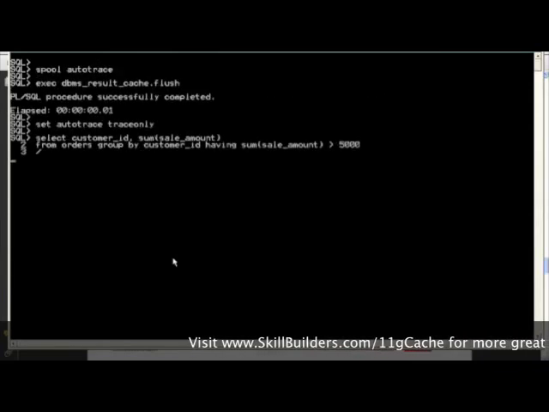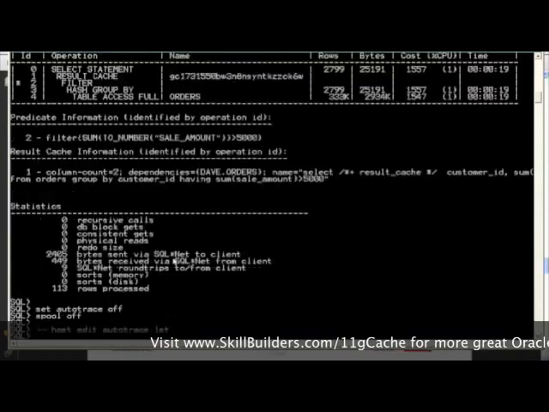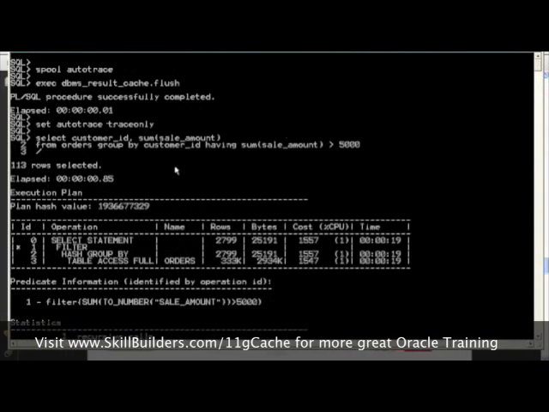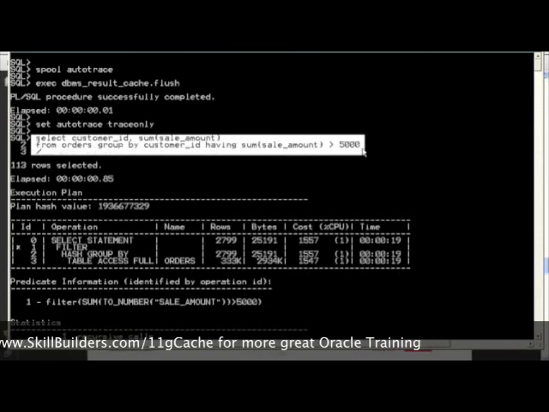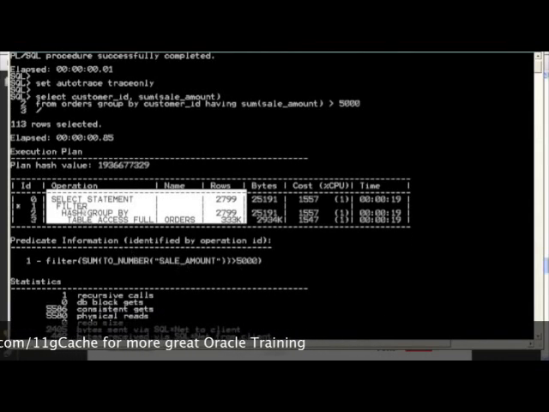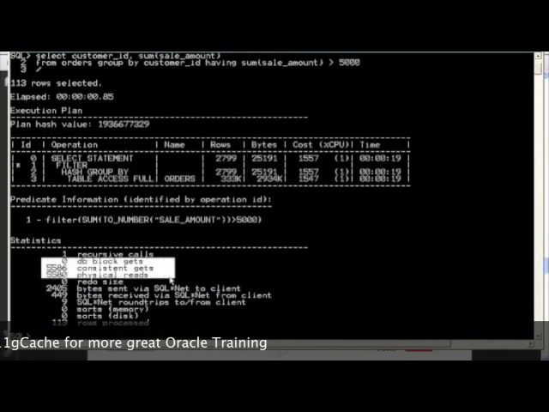Let's look at it from a different perspective. Let's look at it from a tracing perspective. I'll use auto trace for today's demonstration. SQL trace would be a little bit better, but we'll just use this for simplicity's sake. So the first thing I did is run a very similar query just to prime the buffer cache, and we see our explain plan, nothing too extraordinary here.